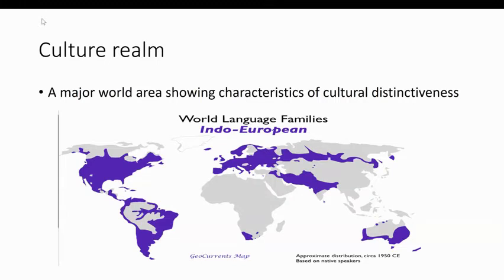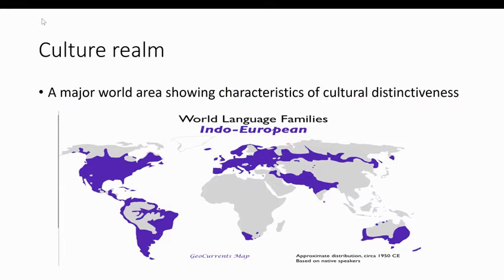All right, a culture realm. A culture realm is transcendent of borders. So it is the entire area of the world for a particular cultural aspect. And the one you're seeing here is the Indo-European language family, which encompasses languages like English, like Spanish, Hindi, and Balto-Slavic languages that are Eastern European. Those are all Indo-European. And so that Indo-European region is gigantic, and it transcends borders.